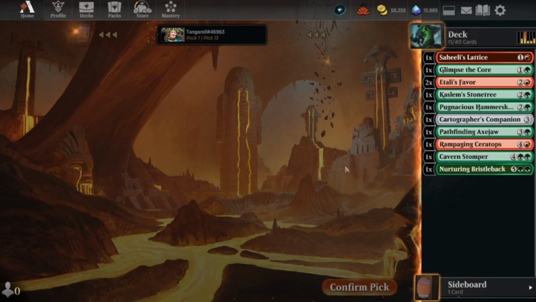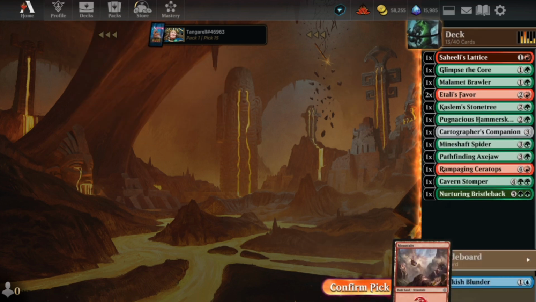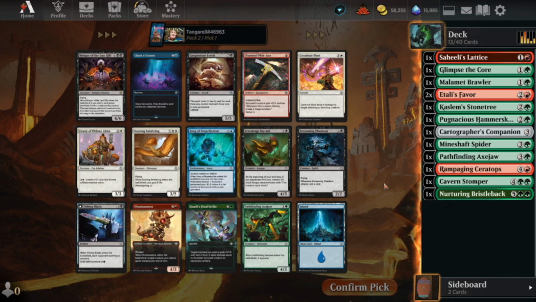Brawler gives something trample, which I'm probably going to want. Spider and basic. Pack 2, we get Bringer of the Last Gift. Not my colors, although that is a wonderful card. Living End on a 6/6 flyer is amazing.